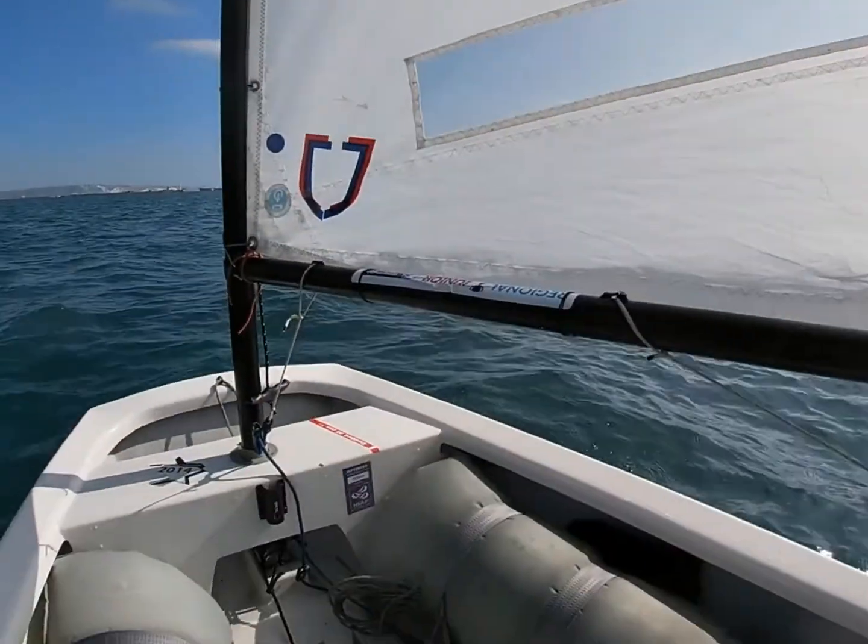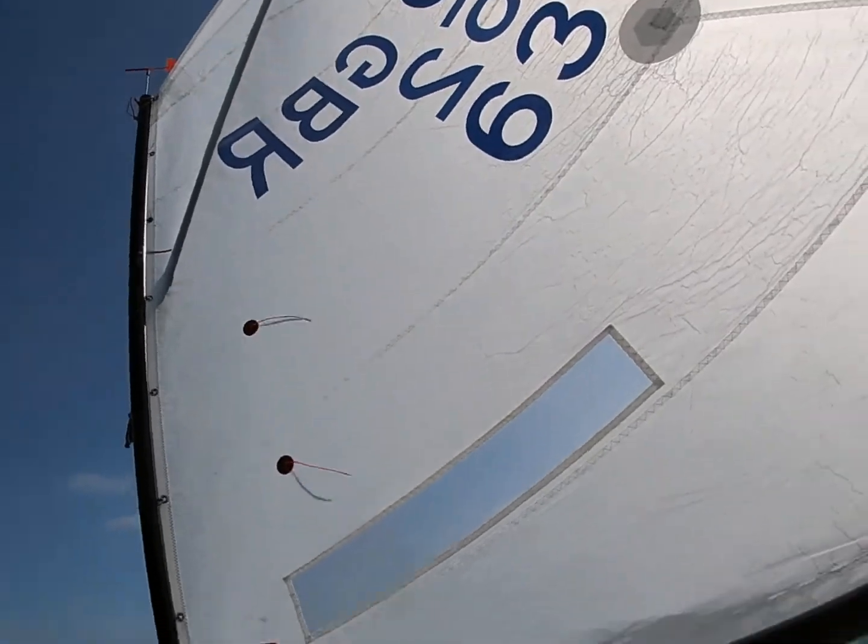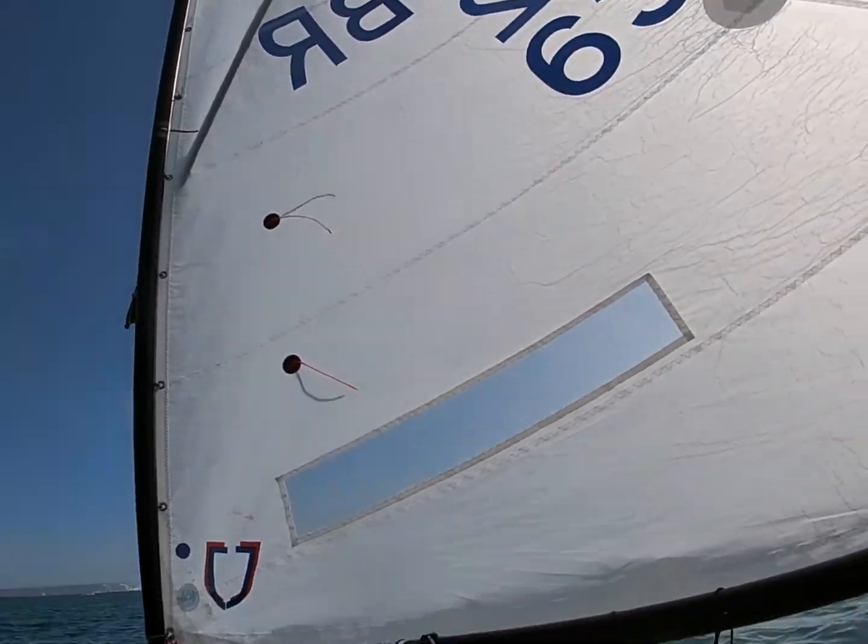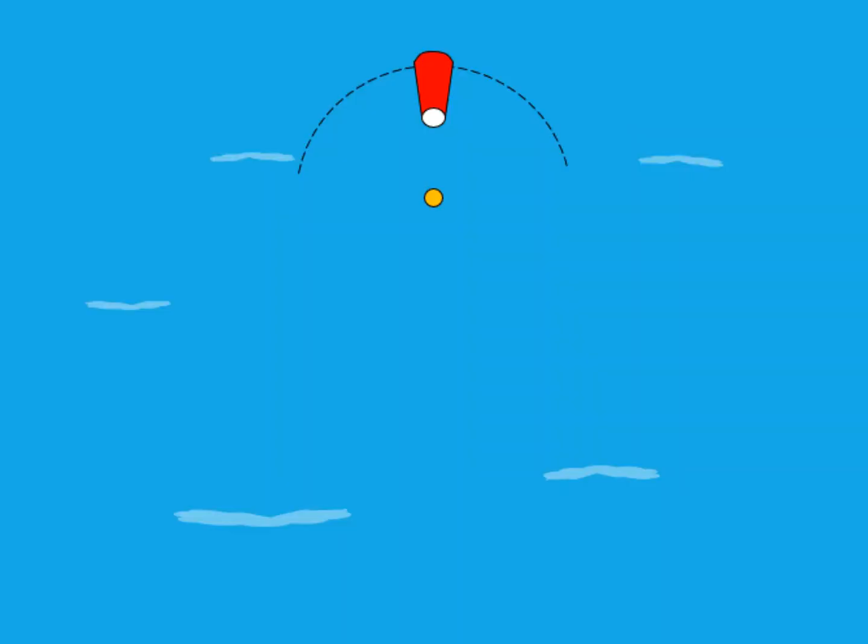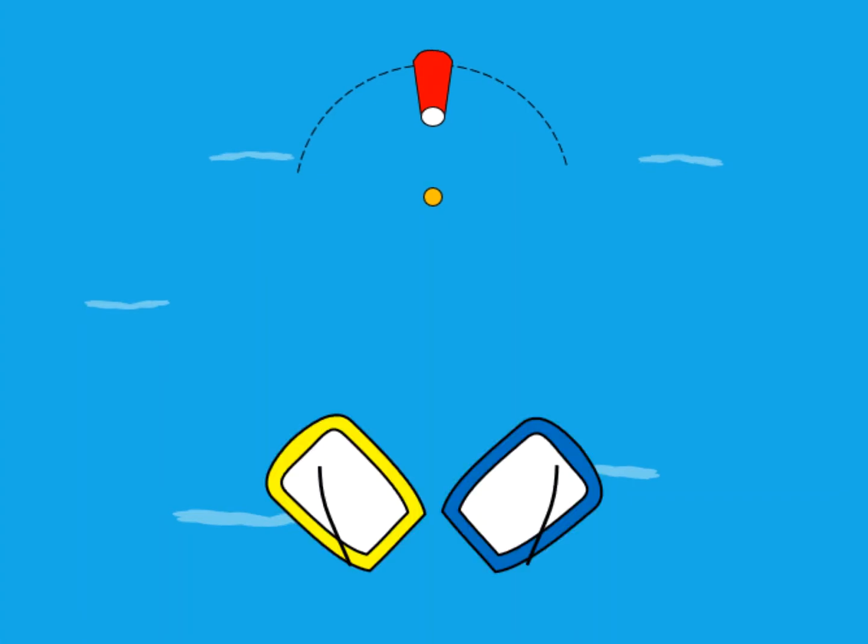So as I mentioned, this video is going to be focusing on shifts. Let's just run through the basics and get some terminology nailed. The wind direction isn't always constant and it changes direction due to a number of factors which we'll explore later on, but this change in angle has a massive impact on the angle that we can sail compared to stationary marks.